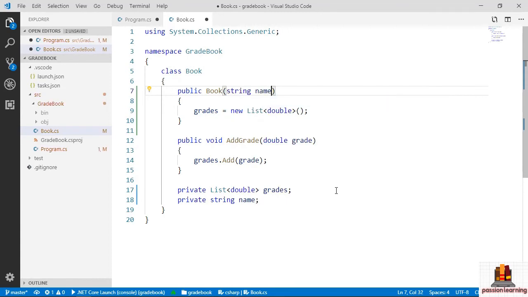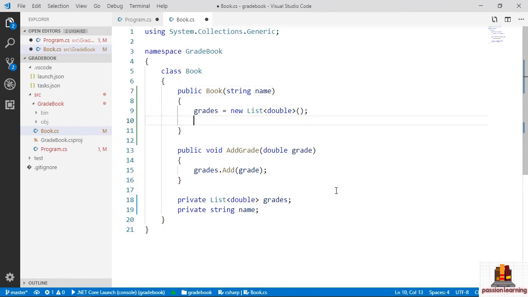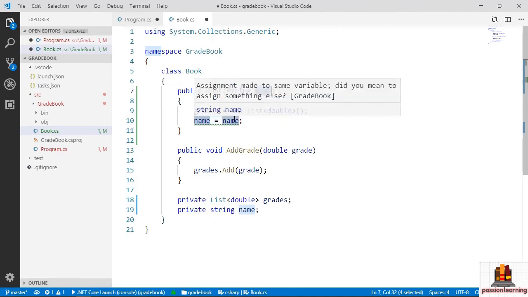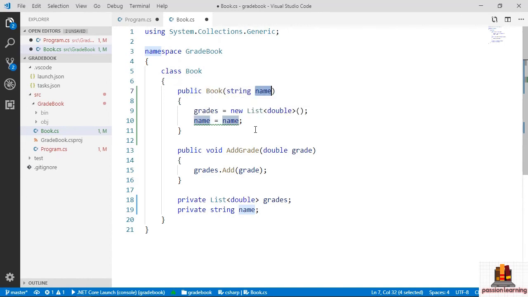When I do this, as we'll see in just a moment, anyone who uses the new keyword and invokes this constructor will have to pass a name. And inside of here, what I want to do is assign this incoming parameter with the name to my field named name. And that creates a bit of a problem because if I just say name equals name, well, it turns out this parameter, since it's the closest thing with the name of name in this code, is going to hide that field that's further down there. And the C# compiler is basically saying, look, you're making an assignment to the same variable. Name equals name makes no sense. It doesn't know that I mean the field name on the left-hand side and the parameter name on the right-hand side. So how do I take this value and pass it along to the field?